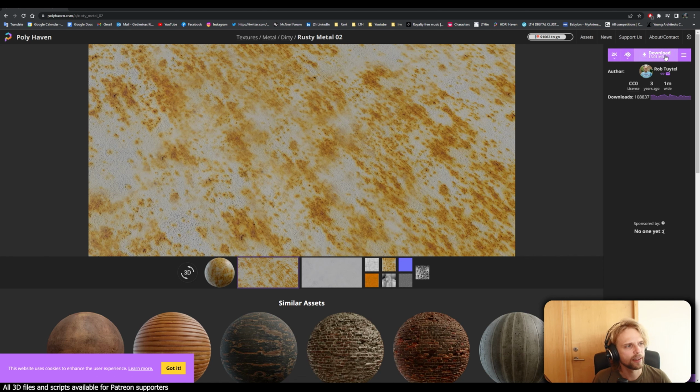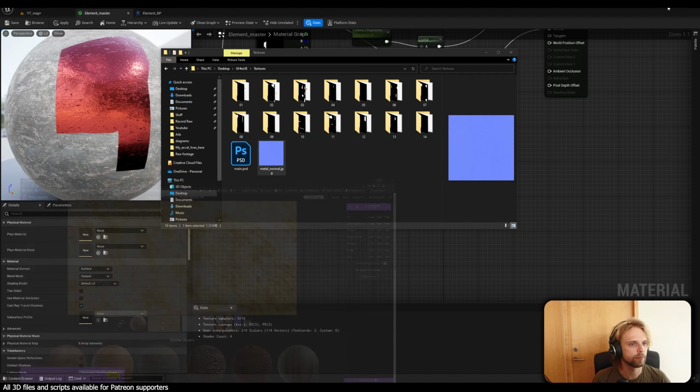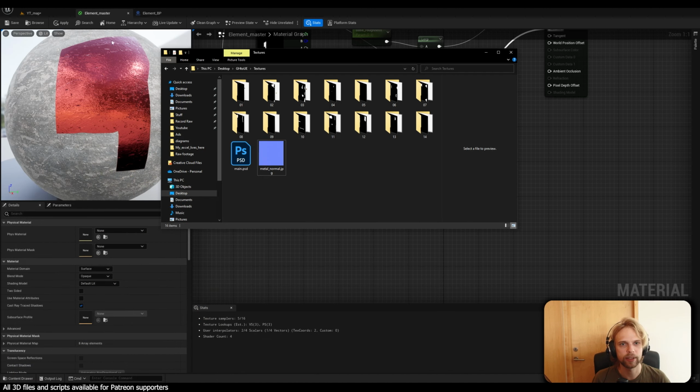And then here I just expanded it because I only cared about the normal map. I made sure that direct access, my active one, and I made sure that the texture is like 2K or even 1K. We don't need it to be fancy. And I just downloaded the JPEG. That's it. And of course, then you just have it here.